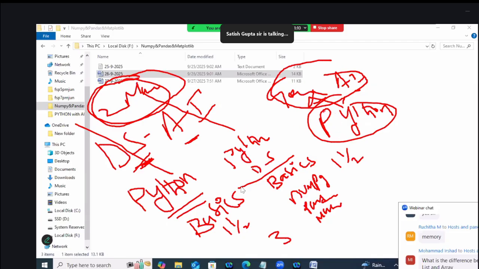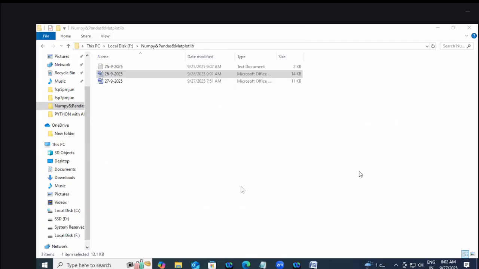You are using existing models for building different types of applications. So for this, what is the prerequisite? Python only. If you know Python and Python for data science related things, then you can easily learn that.